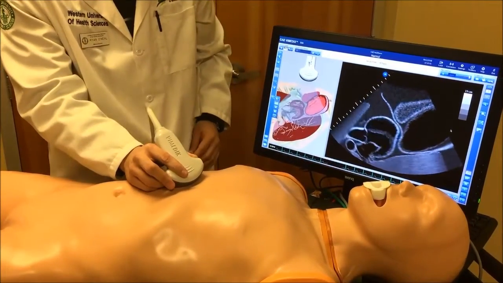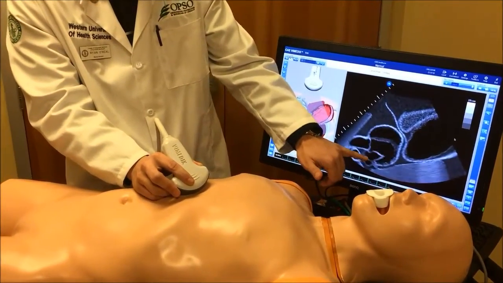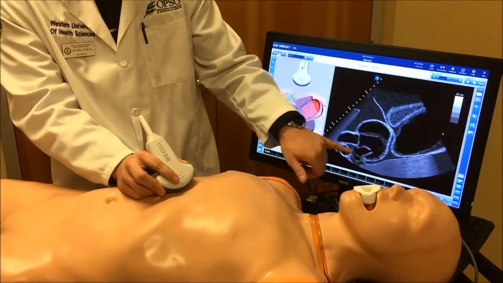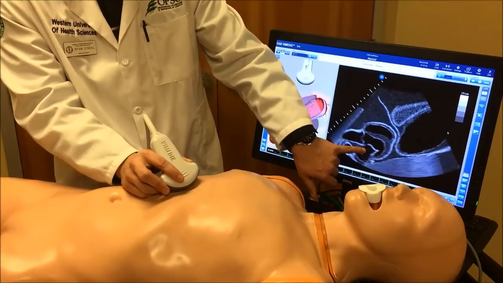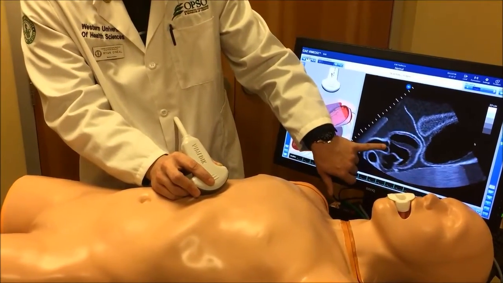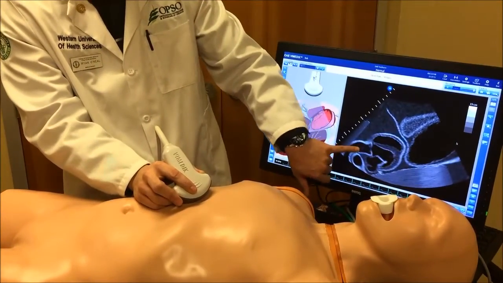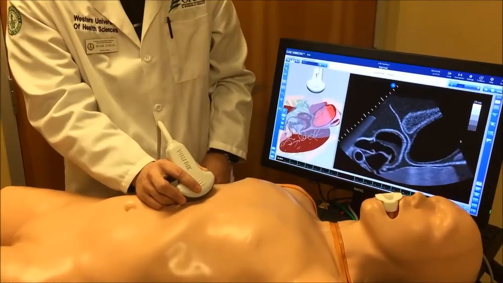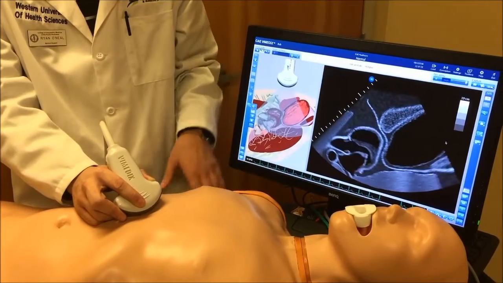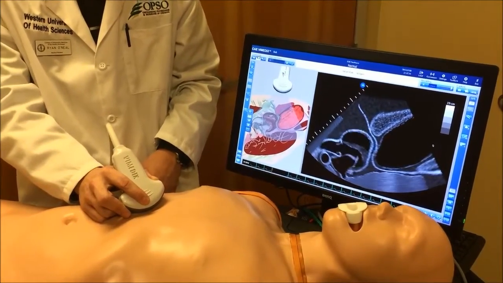We will continue to tilt caudally until we now visualize the left atrium and the left ventricle. The valve in between these two chambers is the mitral valve. You will also recognize the aortic valve, which will allow blood to flow from the left ventricle throughout the aorta. The left chamber and ventricles are important because the left side of the heart is more susceptible to pathologies due to the high pressure system.